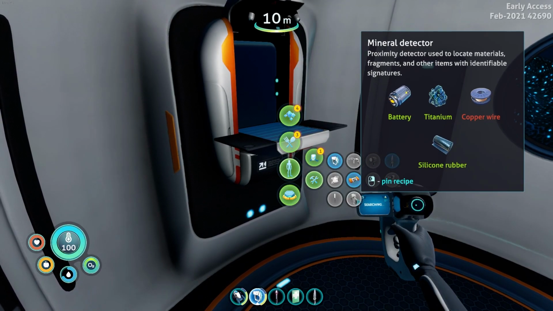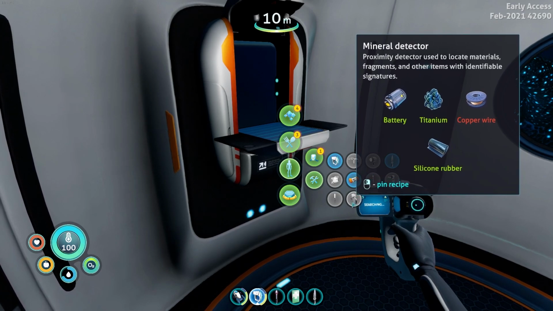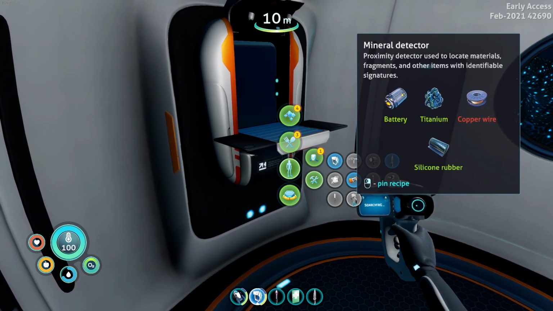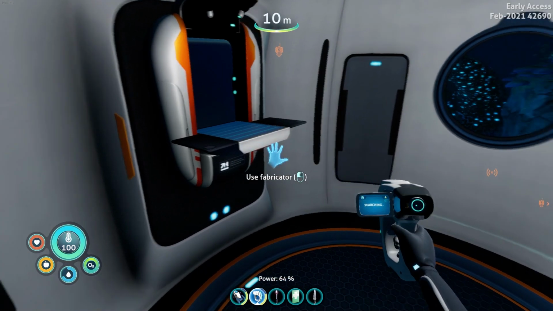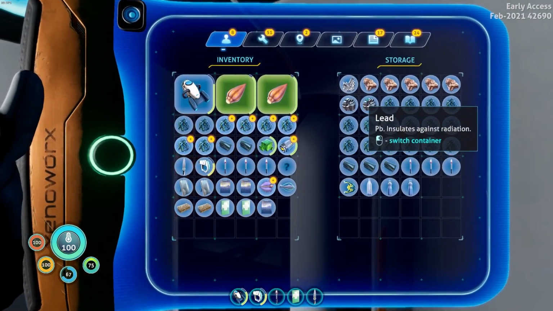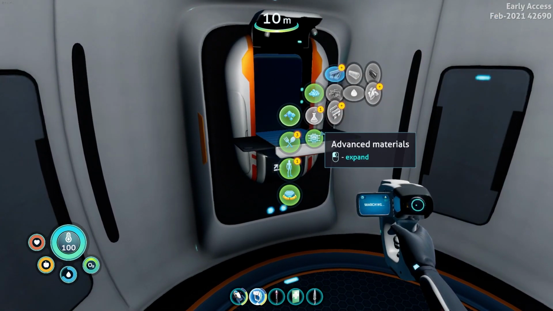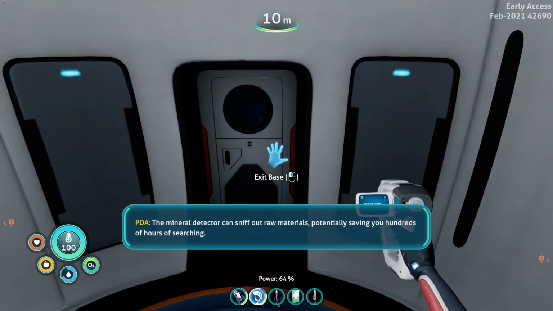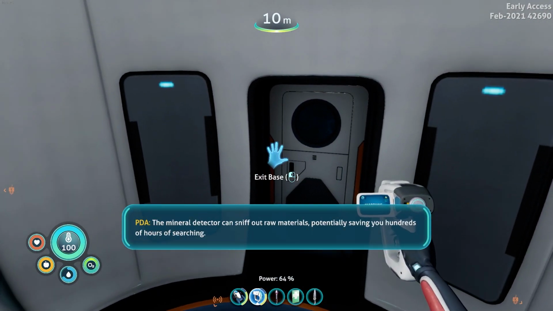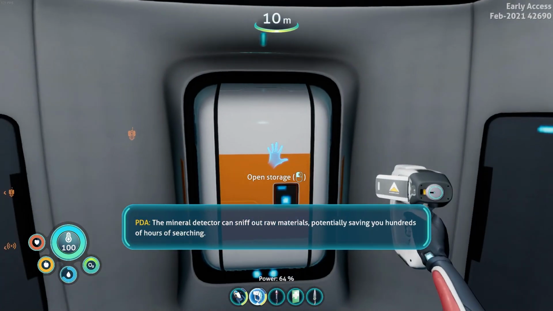Alright, the last thing we need to make for the mineral detector, which was the whole thing we started out for before we got sidetracked by that facility, is a copper wire. In order to make that, we need 2 copper. Do I have any more in storage? I sure do. It pays to be prepared. Alright, let's see it. The mineral detector can sniff out raw materials, potentially saving you hundreds of hours of searching. Well, that's great. I'm all about that.